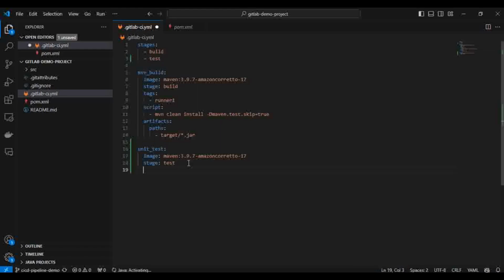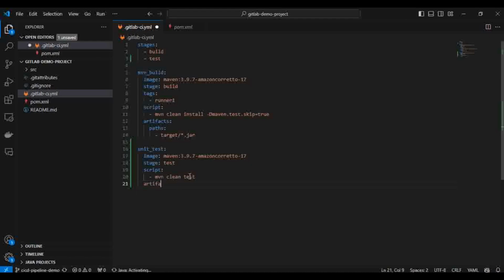Then what we have to do, either I can go with the self-hosted runner, but I'm not going to use the self-hosted runners. Let me use the shared instances. Okay, so let me use the script keyword. Then what can be the script? Either I can use Maven clean verify or Maven clean test. I'm just going to use Maven clean test. So this will execute the unit test cases, and it will generate the respective artifact. Usually, if you execute this Maven clean test, it will generate the artifact in the target folder.